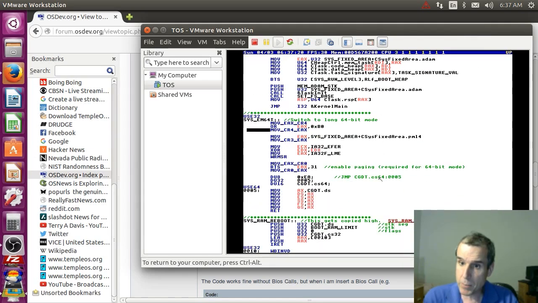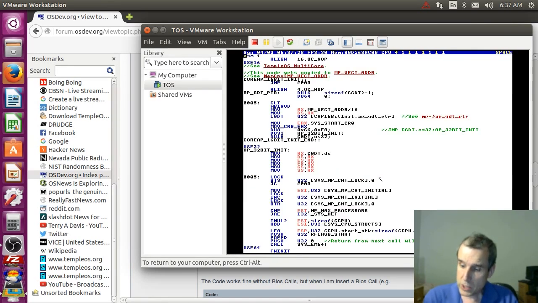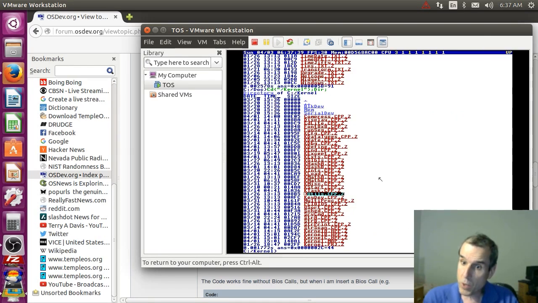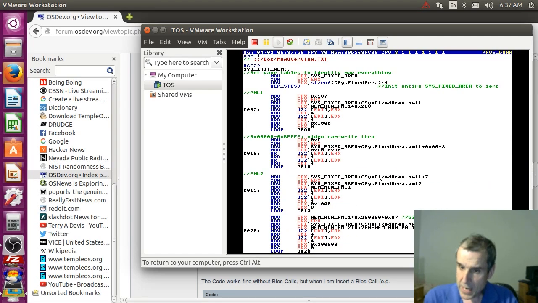We have to set up page tables, and here's where we set up. Now you have to do this for multi-core as well. So you're going to have to do it on your own because they're not going to do it for you. So you might as well learn how to change to protected and then to 64-bit mode. You can learn it from mine if you want. I don't care. Anyway, so you have to set up the page tables. I identity map. That's just the hallmark of my operating system. So I identity map everything.